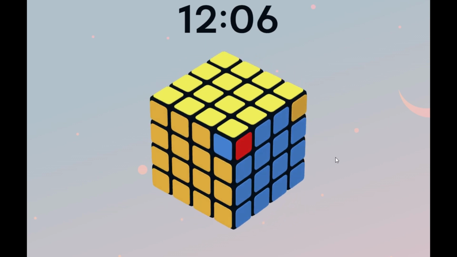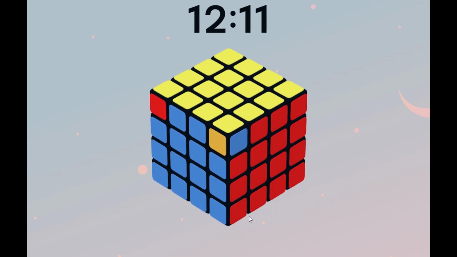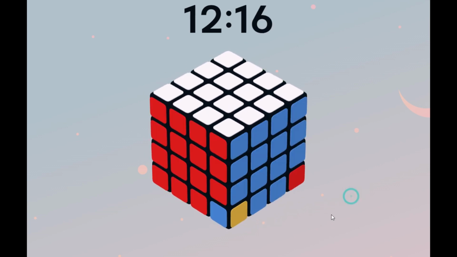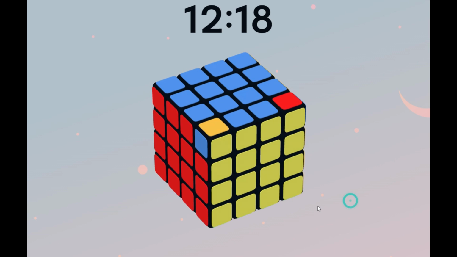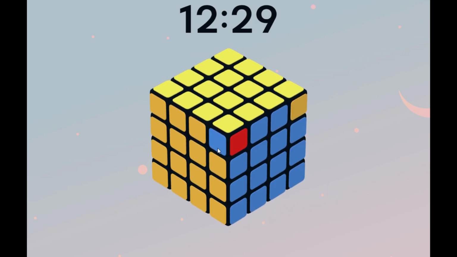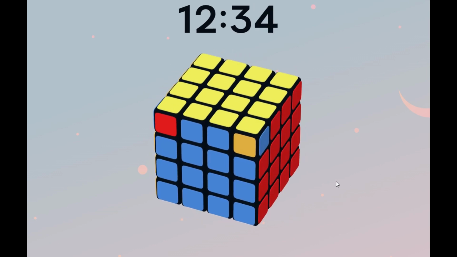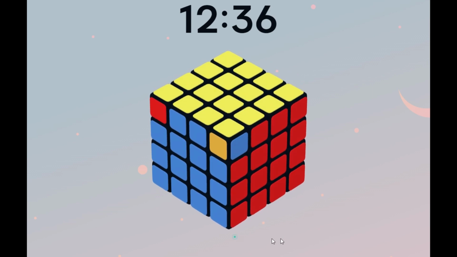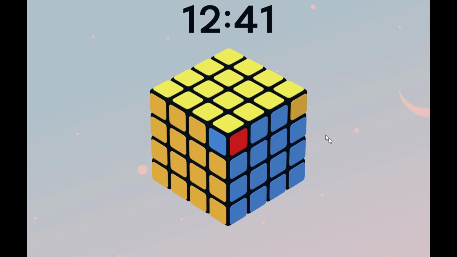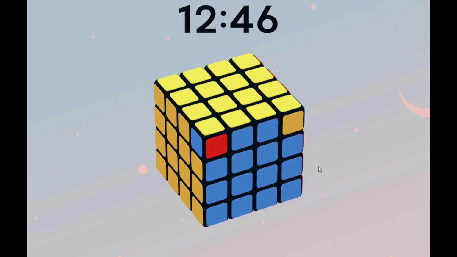Today I bring a video where you will learn how to solve this corner parity in 4x4. Maybe you have solved the complete cube, all the faces, but you are stuck with these two corner pieces which are flipped to each other. As you can see in this example, red and blue, orange and blue. So here you can see the red and blue flipped with orange and blue, so we need to exchange them. The red blue should come on the right side and the blue orange should be on the left side. How do we do this?